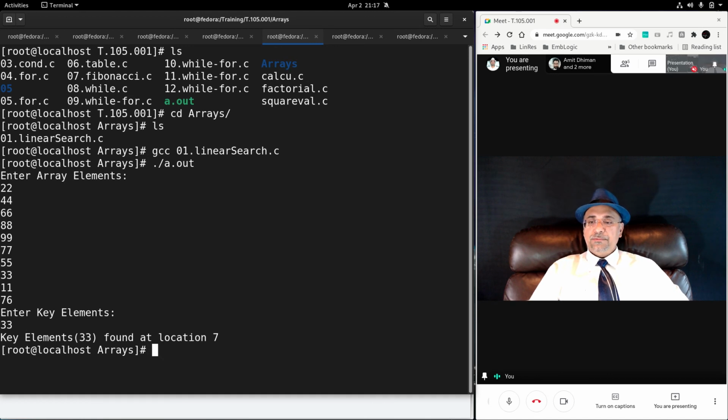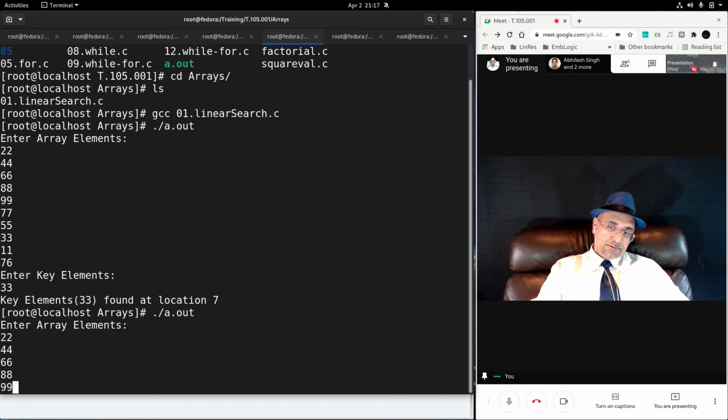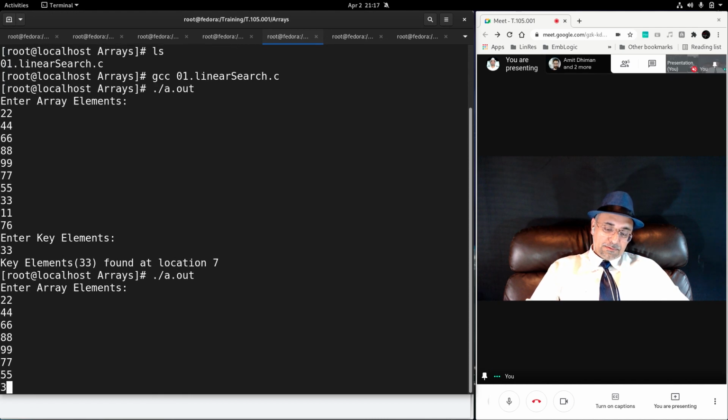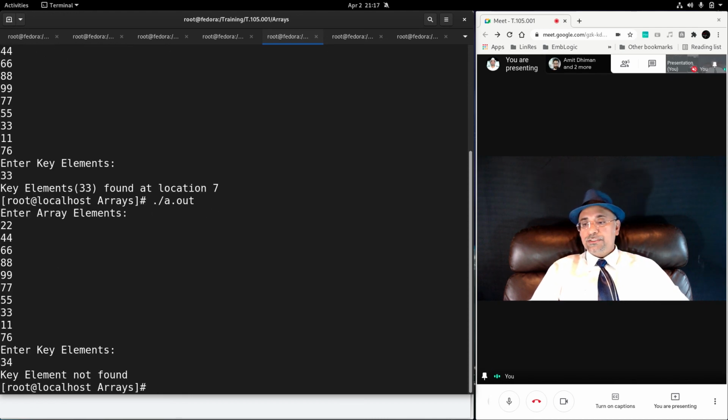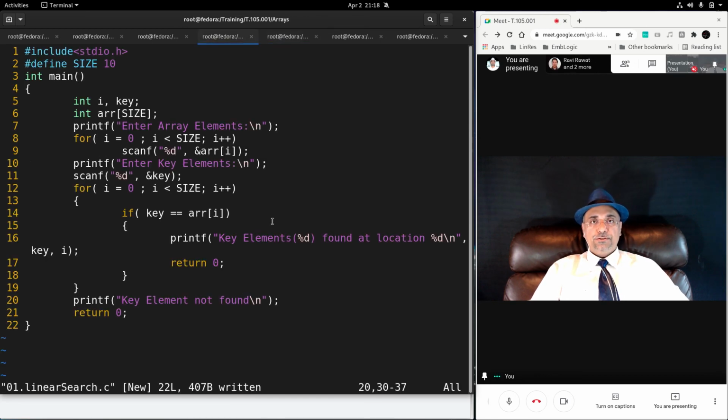Well, it says key element 33 found at location 7. Did you see that? And if we enter elements like this, and you try to find out 34, it says key element not found. That's the implementation. What is in here that you're not able to understand?